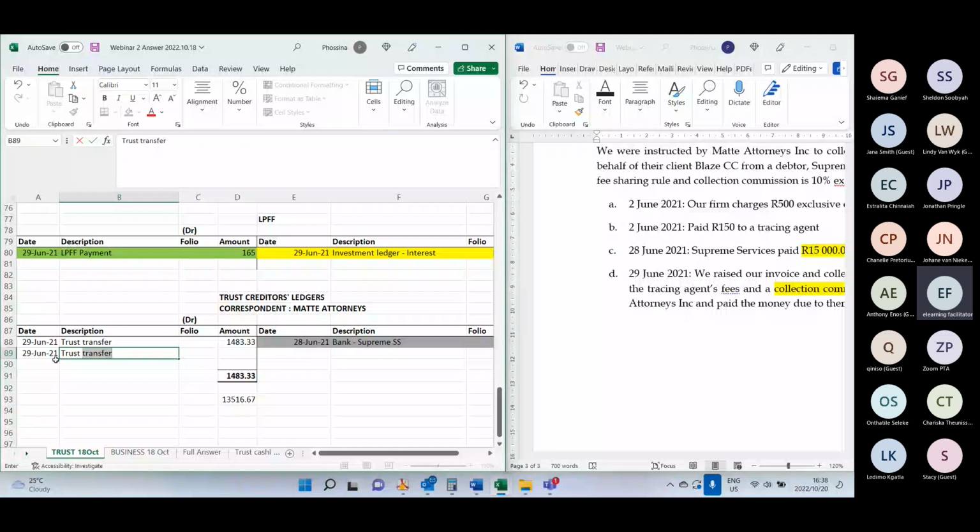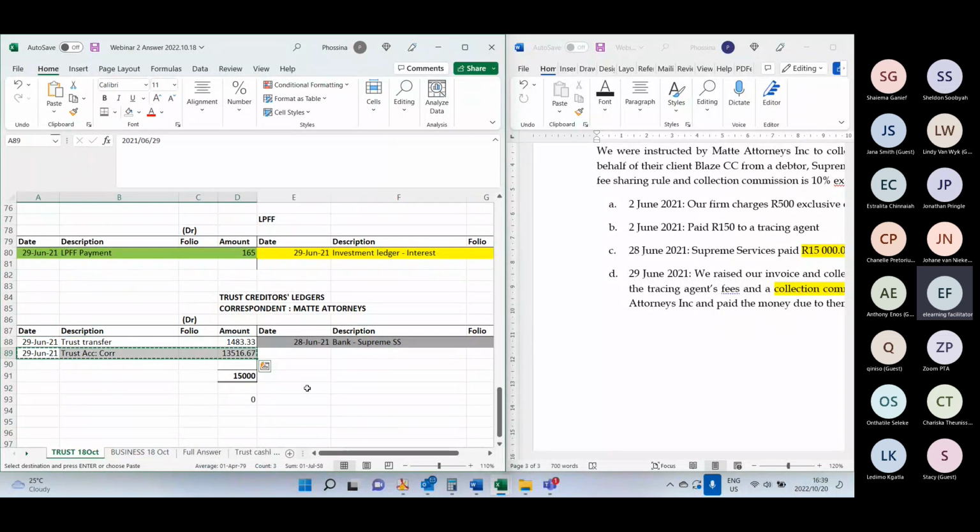13,516.67, that is what we are paying. So I've balanced the account of the correspondent, but I haven't transferred the money. I haven't completed the double entry on it. So now we are supposed to pay over the money from the trust account and also transfer our fees, because this transaction was completed by the business side, but it's not yet complete because we haven't paid the money as instructed in our assignment. Okay, I will start by making sure that we pay our correspondent.